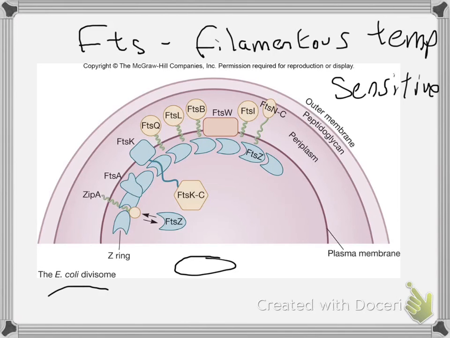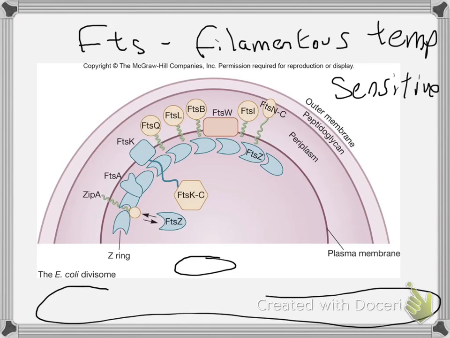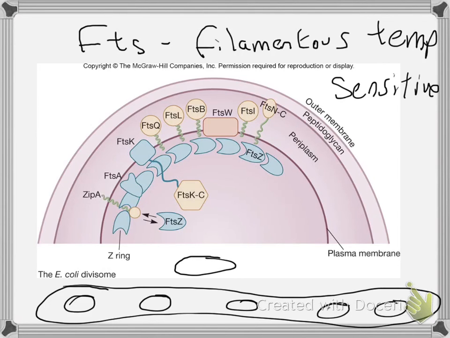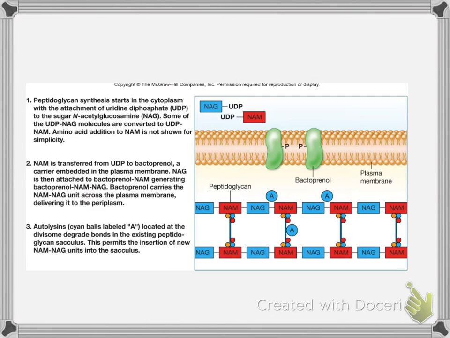Well, then what you'll end up with is a really long cell that's more like a filament, and it may even have multiple nuclei, or not nuclei, I should say chromosomes in it, all right? And normally you would divide this thing here and here and here and here, and it cannot do so because of the inability to carry out cytokinesis. And so this could be a powerful tool then in the fight against infectious disease.